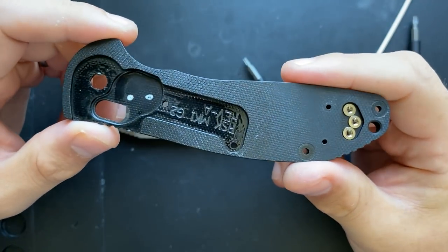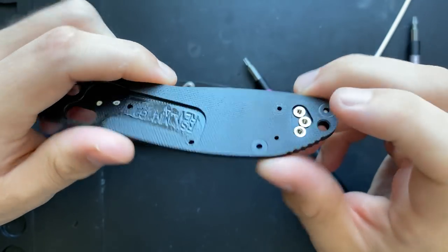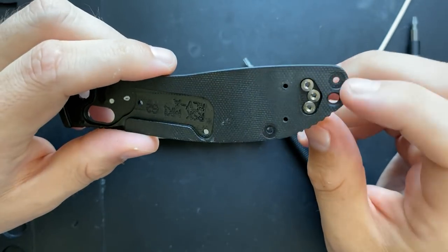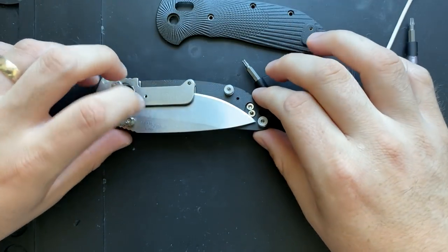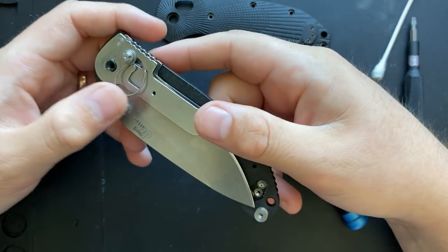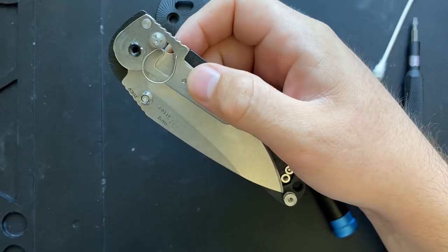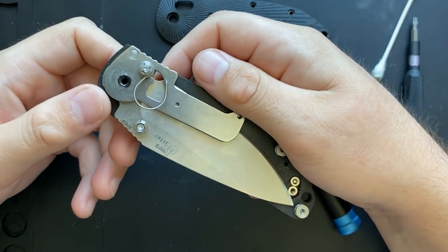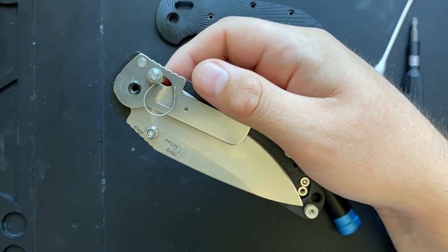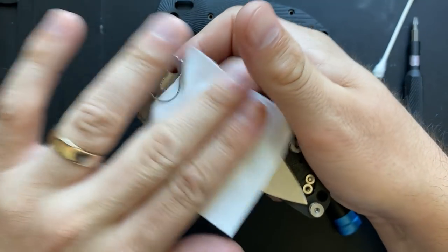So what we've got here is some heavy pocketing inside these G10 scales. We have some metal inserts into which the screws are going for the pocket clip there. And then we have this set of internal liners here. And with this, we can actually see how this works. We've got an axis lock bar here, or I'm sorry, whatever the heck lock they want to call this. I'm going to call it an axis lock because it looks very similar to an axis lock. But anyways, you've got this locking mechanism right in here.